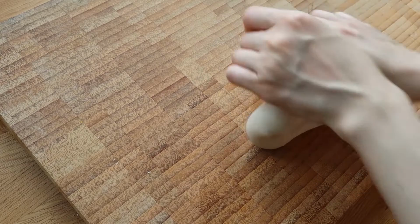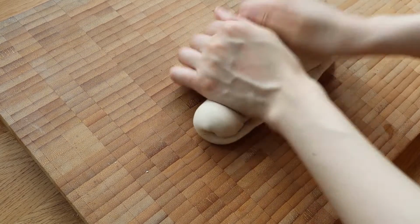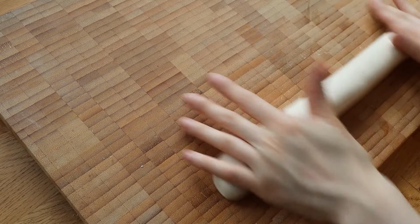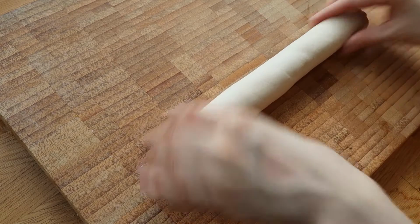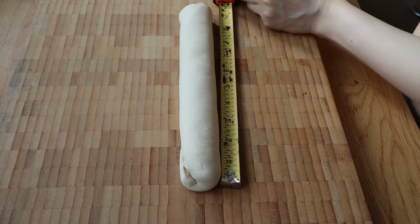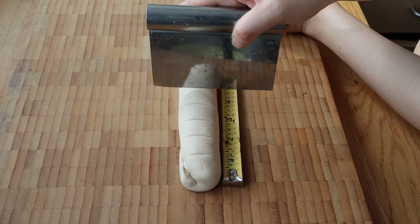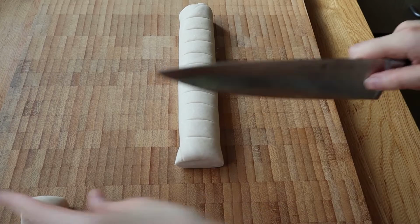Obviously, it goes without saying that if you felt that the dough was a little bit too dry or even a little bit too wet, just adjust with a little bit more flour or a little bit more water. But at this stage, the dough should be actually quite smooth. You just want to knead it for 1 to 2 minutes, turn it into a log, and it should be smooth and not sticking to your hands. Naturally, I did not add in any additional flour. And so right here, I'm going to cut it to about, I'd say, 1/2 to 3/4 of an inch, and just divide it up.